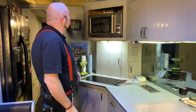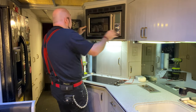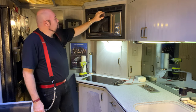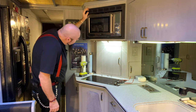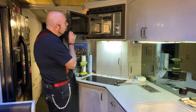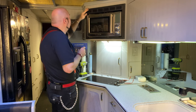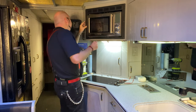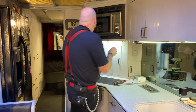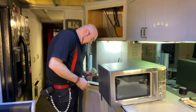All right, that's pretty good already. I like it. So really, I could still use this surround, but we'd have to fill this little gap up here. And we don't necessarily need to fill this gap below here. We could leave that open for a little air breather. And what we may be able to do is attach this thing in a few other places. It looks like this fascia fits this microwave's width almost perfectly.